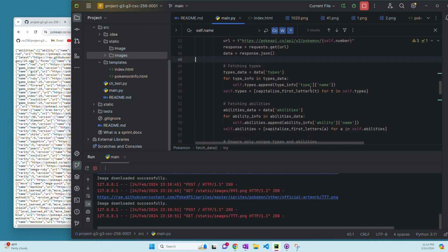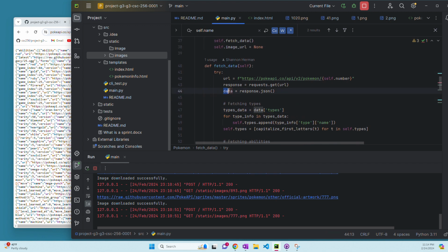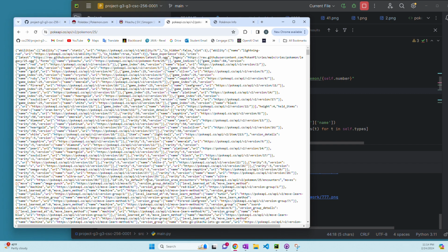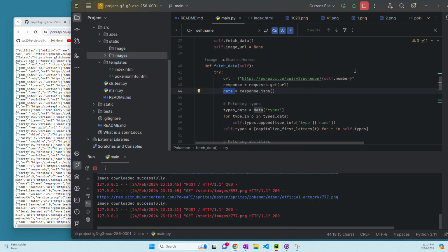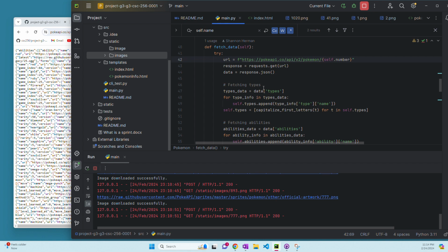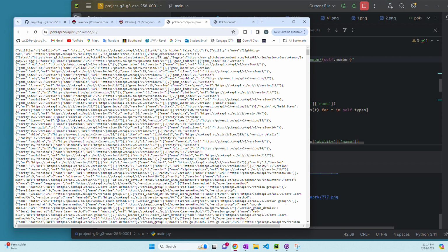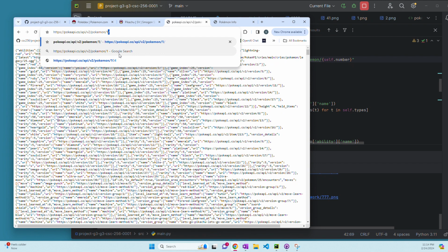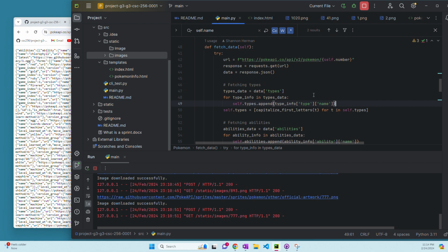Types: if you want to find the Pokemon's type, we're assigning the data variable to this JSON file in the API on whatever website. So if we look at types, I'll show you Bulbasaur, just because Bulbasaur is the grass and poison type, where Pikachu just has one. And this is a list, so it pulls this file and looks for types right here. And it's going to read for every piece in type.